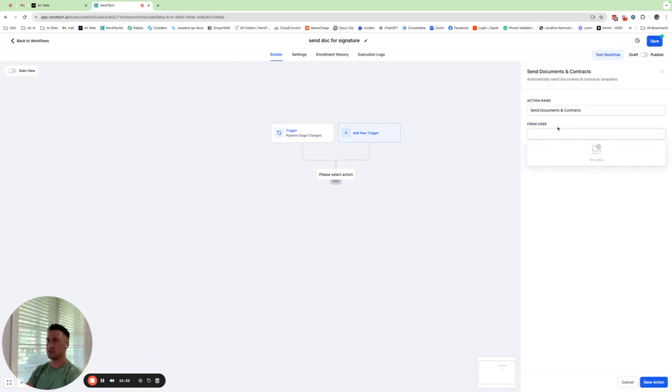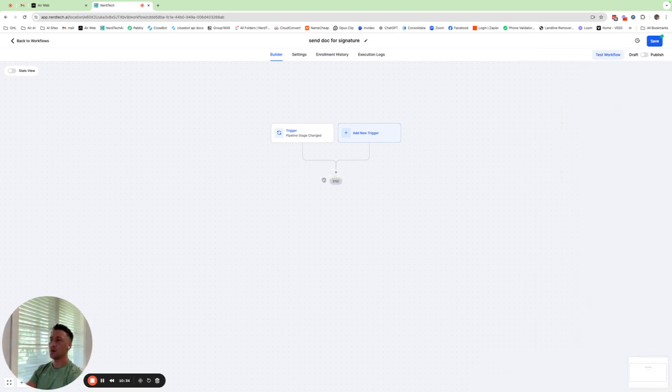I don't have any users because this is a dummy account. I would select my user, select my template. Boom, there's your template. Save. And we can't save it because I don't have a user in this account. But what it's going to do is it's actually going to send that template, and whatever contact is assigned to this opportunity when we move that stage, it's going to send it to the contact, to their email, and then it's going to automatically put their information in those merge fields where we pre-fill the data, and then they can sign it. And then as soon as it's signed, we're going to get that notification.